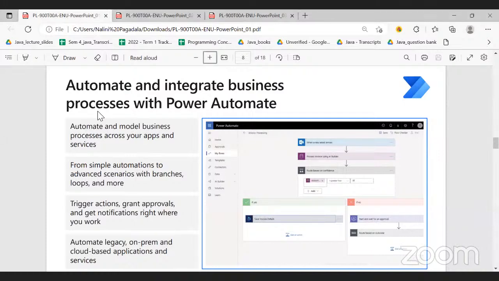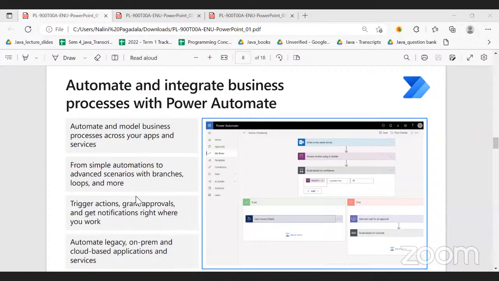So now, coming to Power Automate. Power Automate lets users create automated workflows between applications and services. It helps automate repetitive business processes such as communications, data collections, and decision approvals.